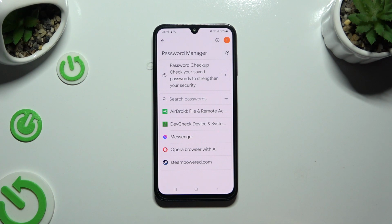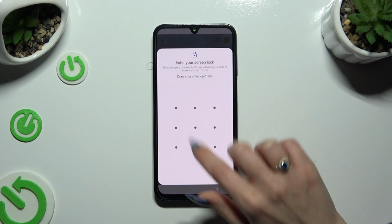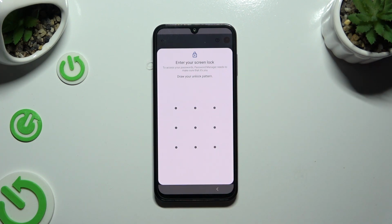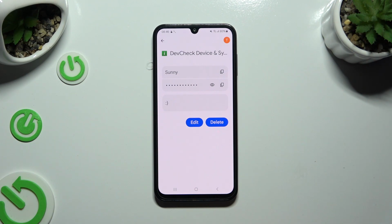Now tap on any of your passwords that you wish to check and enter your current screen lock. Then click on this eye icon next to your password to make it visible.